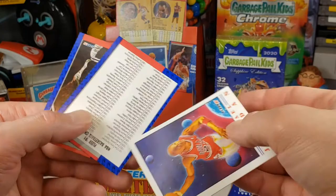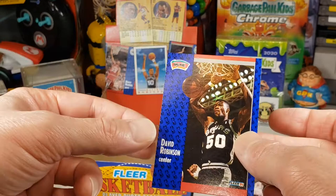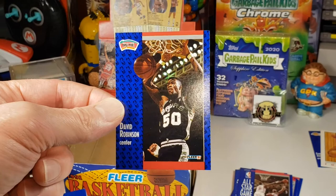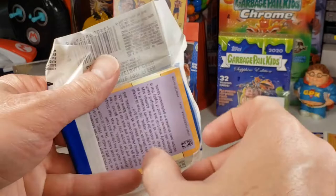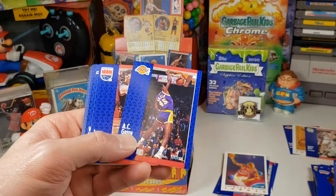Oh, there's a Jordan — Pro Vision card. And there's a David Robinson — actually that David Robinson is looking pretty good. That card is maybe off-centered but the sides of that card look good, very nice. Very nice David Robinson. And then we got the Pro Vision card — it's unfortunate how off-centered that is, kind of a bummer on that one. I still haven't found a gem on that Pro Vision card — I've probably pulled quite a few, haven't found a gem yet.